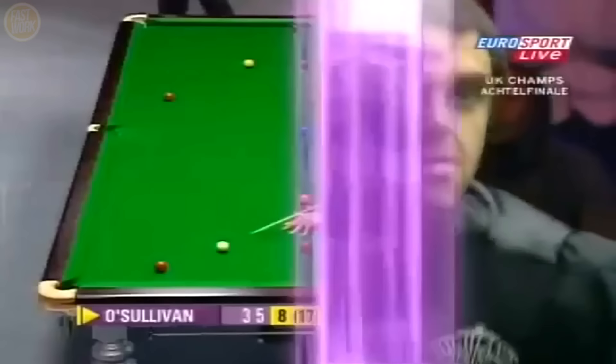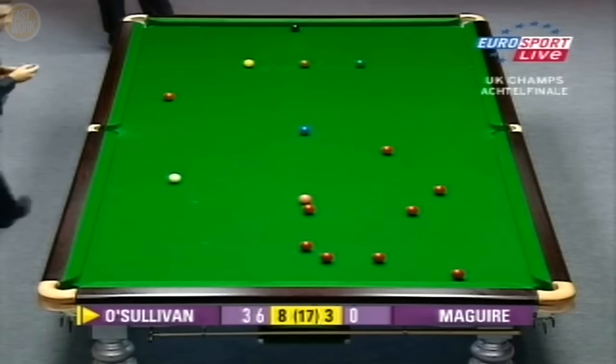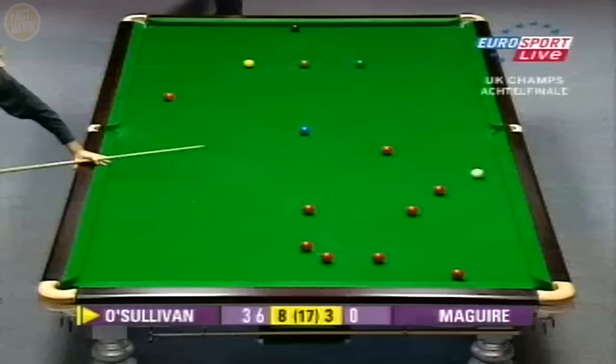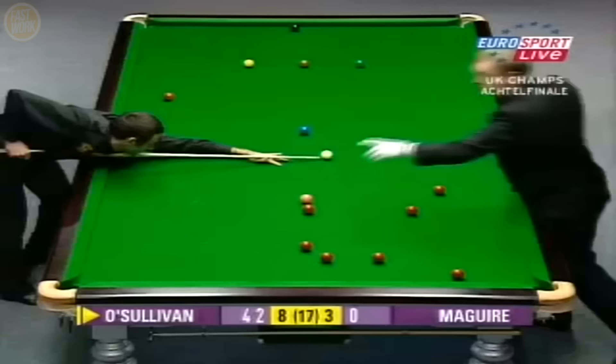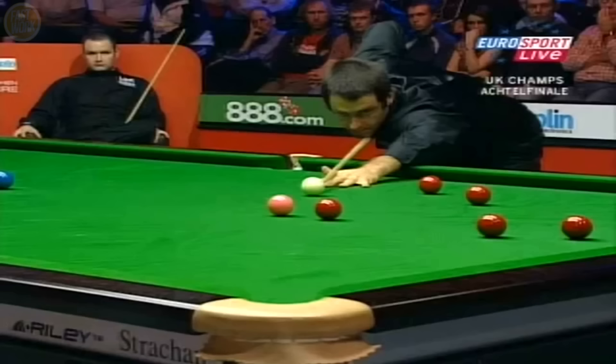Well, that wasn't a close pot. A little fortunate to see that pink going, but he's still in amongst them. He can make a match-winning break here with the black out of commission in the middle of the back cushion. He scored very heavily in this session — breaks of 82, 66, 100 in the last. And when these positions have presented themselves, he's made the most of them. Favourite to win this tournament, of course, with John Higgins the second favourite.